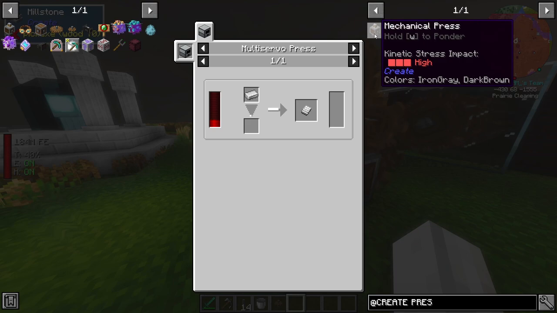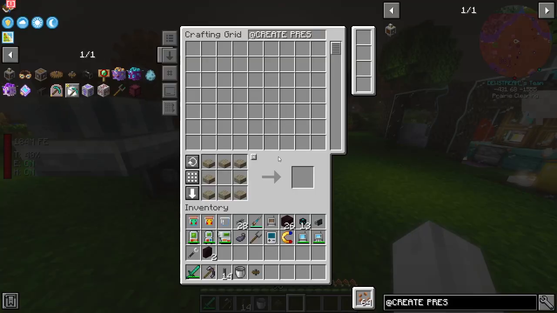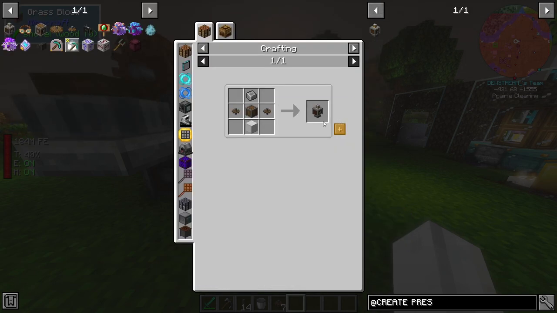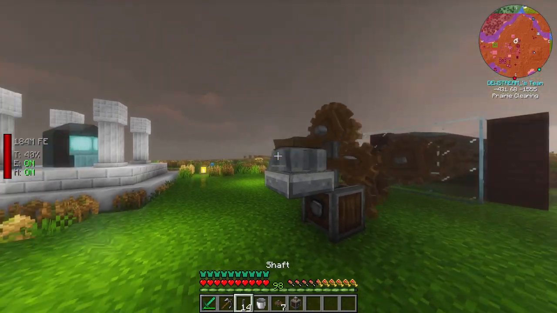Mechanical press. Here we go. I'm pretty sure this is what we actually want. Block of iron, andesite casing, some cogwheels, and an andesite alloy. Let's give it a shot. Let's see how this goes. We're going to need another cogwheel. That should be fine. Cogwheels. Boom. Mechanical press. Bam, we're going to need a block of iron, of course. I thought we were storing iron as blocks. I guess, no, I haven't. I don't think I've done that yet. Okay, mechanical press, here we go.